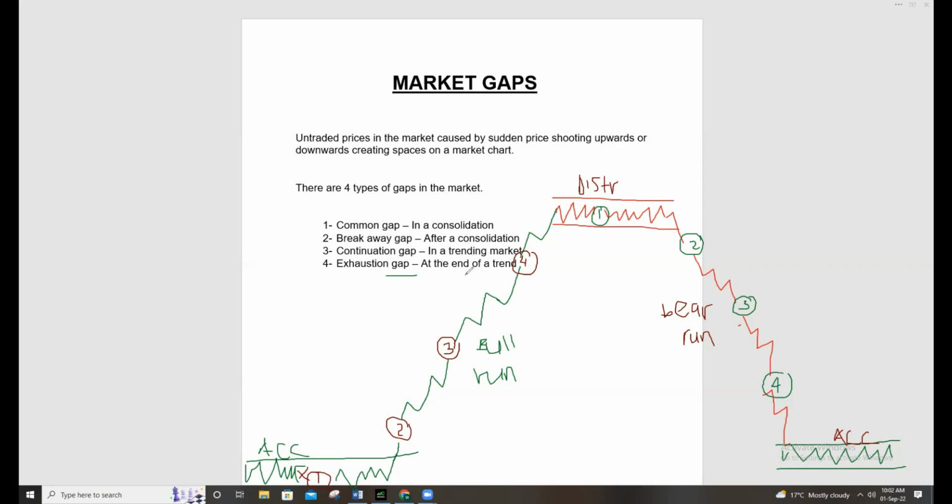No, maybe you can hold it for a few days or maybe a few hours, depending on the time frame that you're on. If you're on a 4-hour time frame, maybe you can hold it for a week or maybe 3 days, but don't try to hold it for long, because this is a signal that, hey, we are almost now done with what we were doing before, and we're getting into a consolidative state. On the other side too, when you're on the bear run or the bearish side, it will show up before the market does its last lap back into the consolidation or accumulation phase.